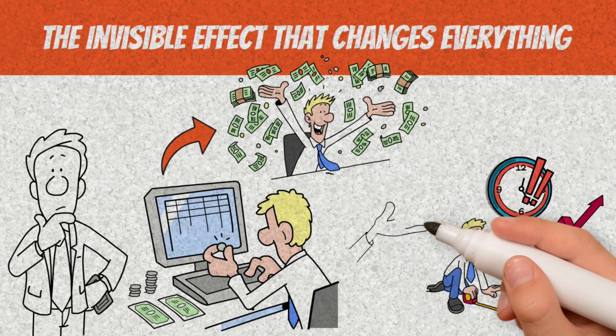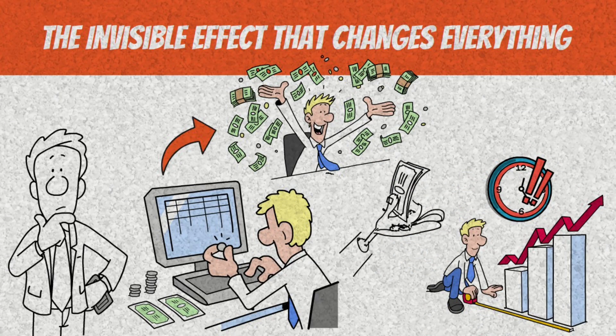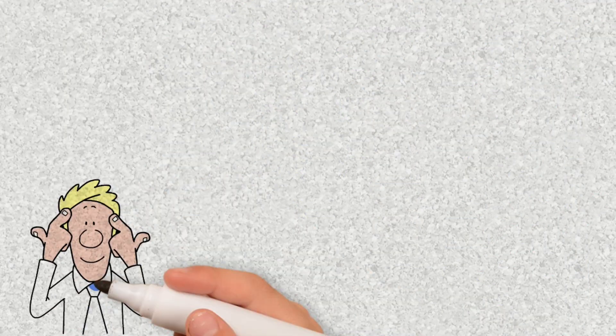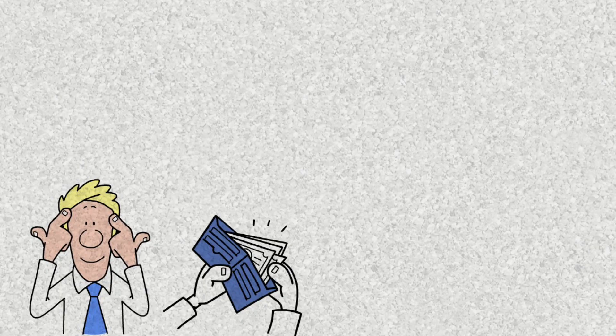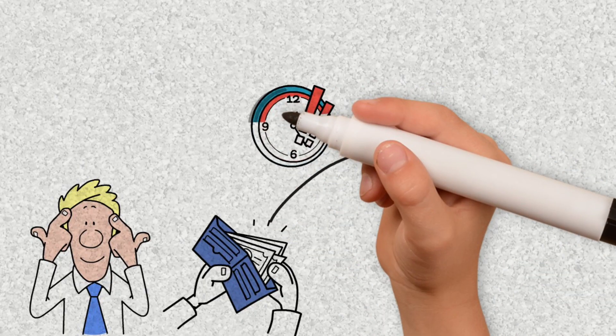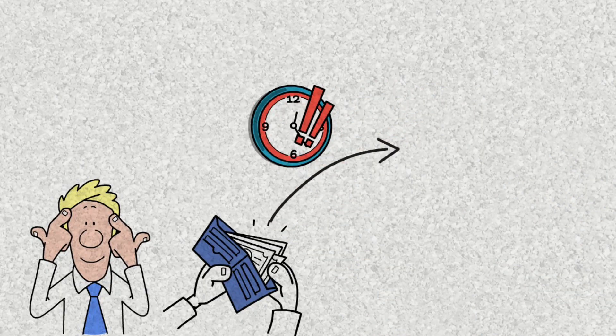What used to be small gains begin turning into giant leaps. Think about it. In the early years, most of the growth comes from your own effort, from the contributions you make. But as time passes and compounding works in your favor, money begins to produce more money independently.